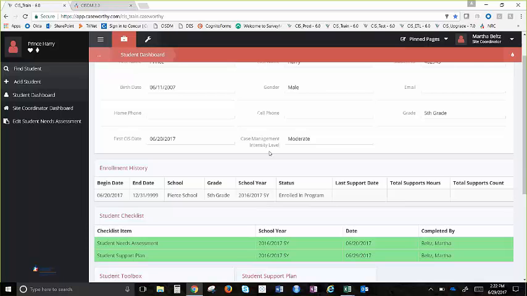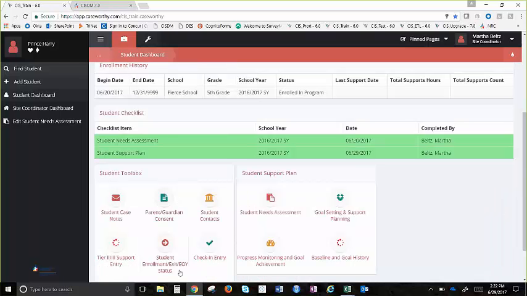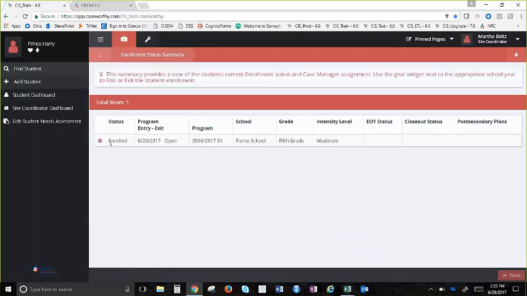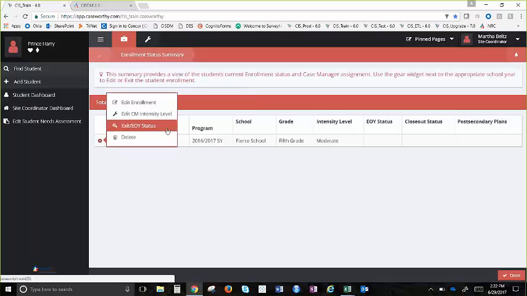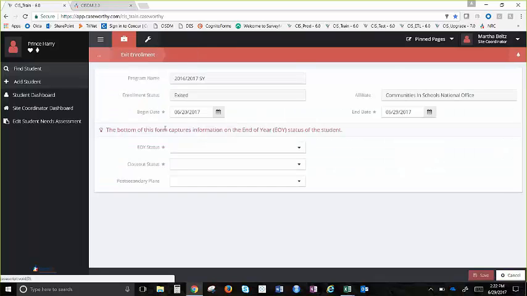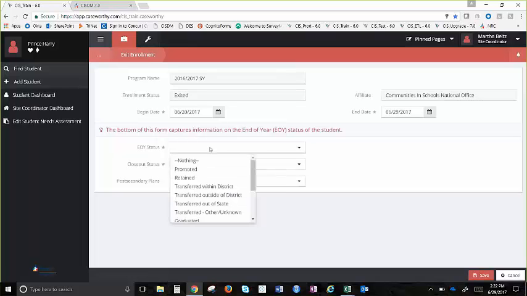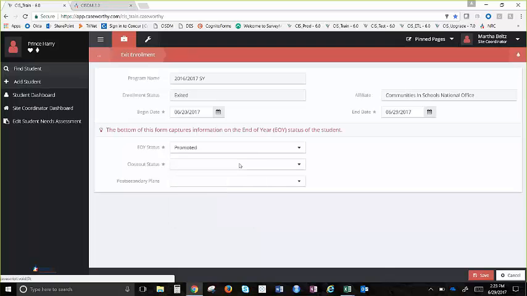Okay, so we're going to go back down here to this student enrollment exit EOI status icon. And off of this gear on the left-hand side, we are going to say exit/EOI status. So this should be pretty straightforward for you all. The options are the same as they have been. So we're going to say that Prince Harry was promoted. He is also referred for next year. And I'll also show you what it looks like if we said the student graduated.